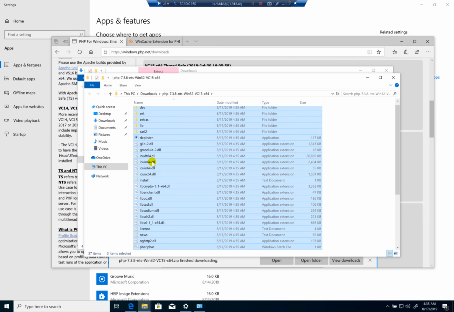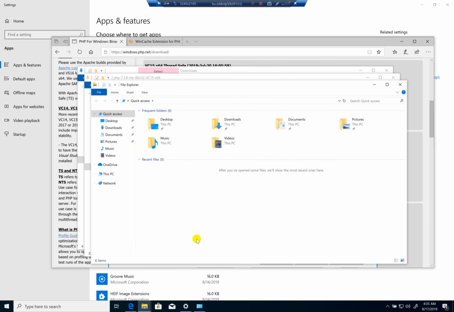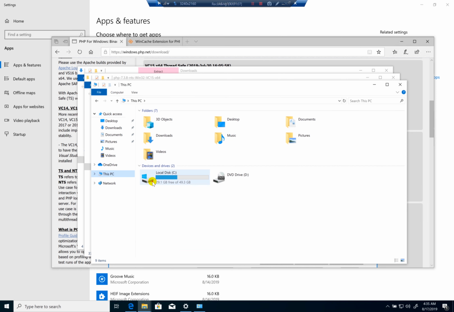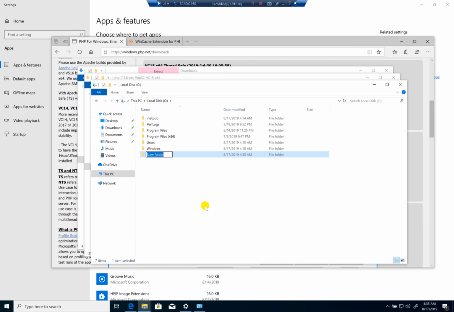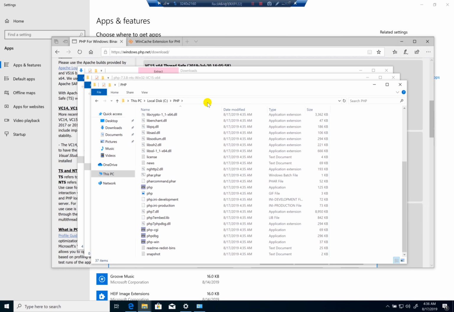I'll just select everything here, and as you can see there is this php-cgi and there is this php. I will go to C, PHP here, and just paste it here.